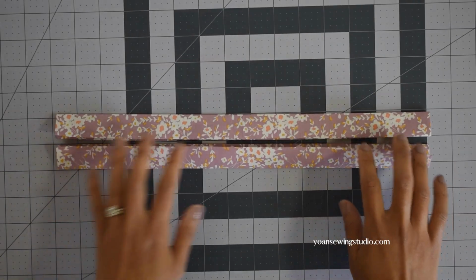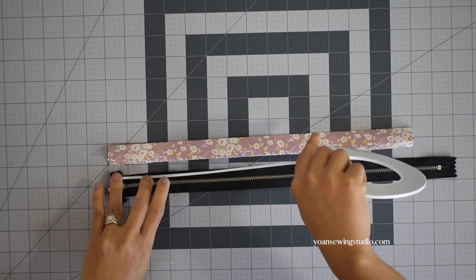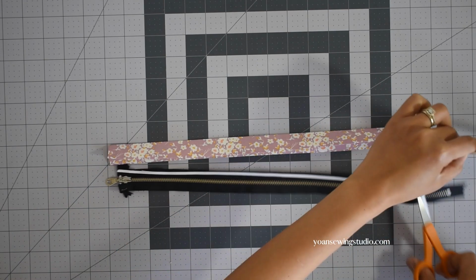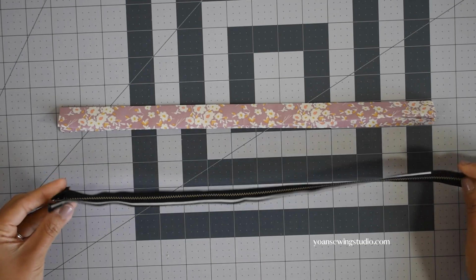So we're going to install these panels on each side of the zipper tape. Grab your basting tape and then apply that to the edges of the zipper tape from the start of the zipper up to the 15-inch point, which is the same length as the zipper panel. Both the right side of the zipper tape and the wrong side as well.